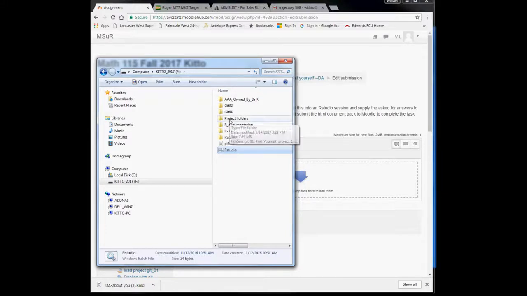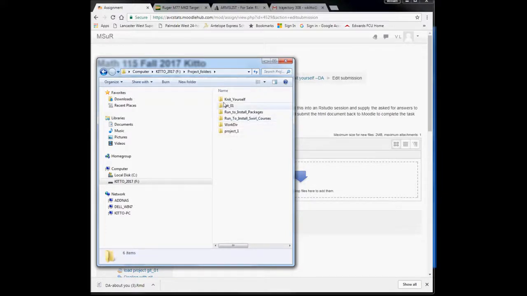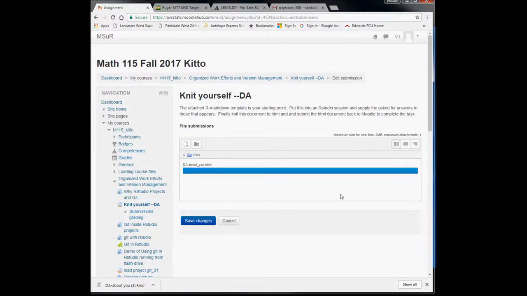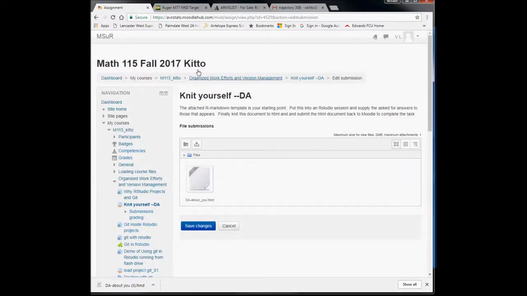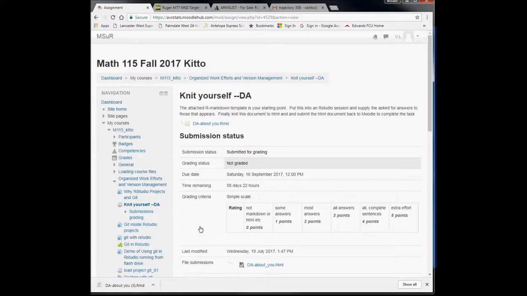Open up the project folders, open up the Knit Yourself one, and here's the HTML document that we want to turn in, and this is how you turn it in. You drag it and drop it. When that's done, you save changes like that, and you've completed the job.